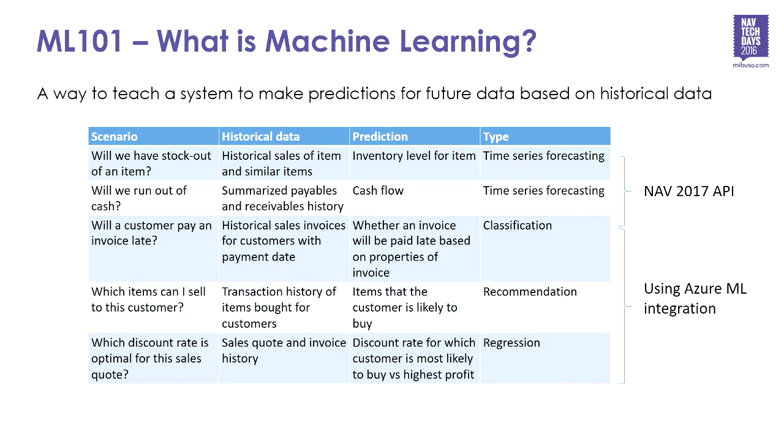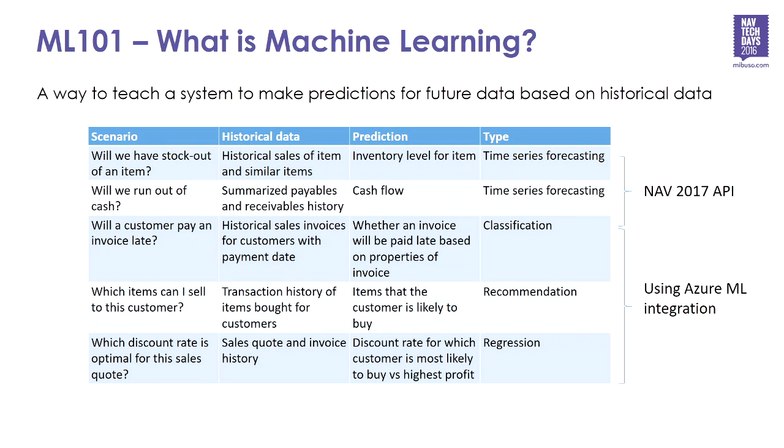So I chose to have these 5 examples because they both span types of machine learning that is interesting in ERP or financial applications, and they also show what we have built in and what is enabled using Azure ML. So the first 2 examples up there, they are examples of forecasting or time series forecasting. So the historical data for an item is a time series, and what you can try to do is to continue that time series based on properties of the historical data. So that's built directly into NAV 2017 using the time series API.